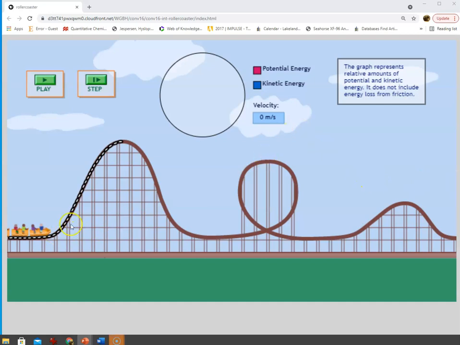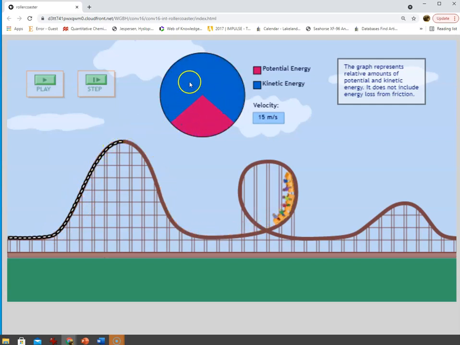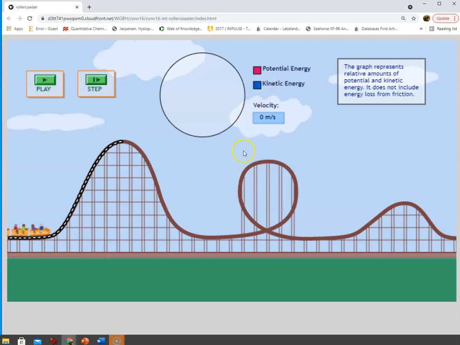Here's a little flash video of this idea, looking at the difference between potential energy and kinetic energy, how fast it's going, and how this all fits together. On the first slide, we have a roller coaster that has basically no potential energy. It's going 0 miles an hour, so it's got no kinetic energy and no potential energy. We're going to move it up, and as we go up this hill, we increase the potential energy. As we start to go faster, we increase the kinetic energy.